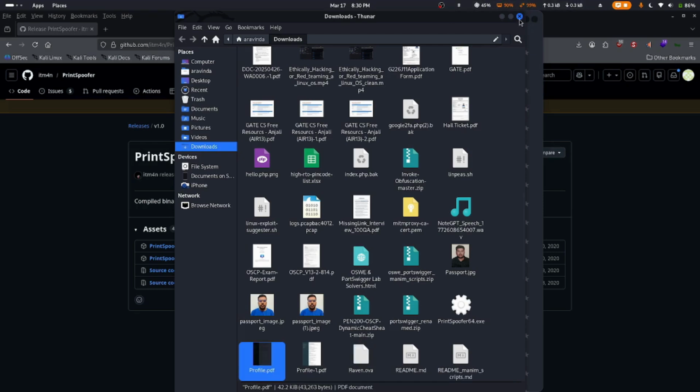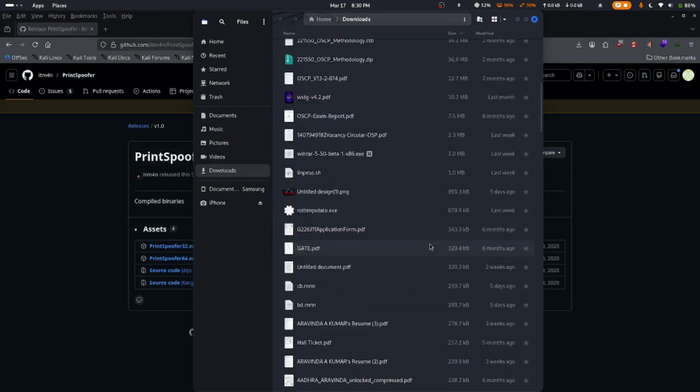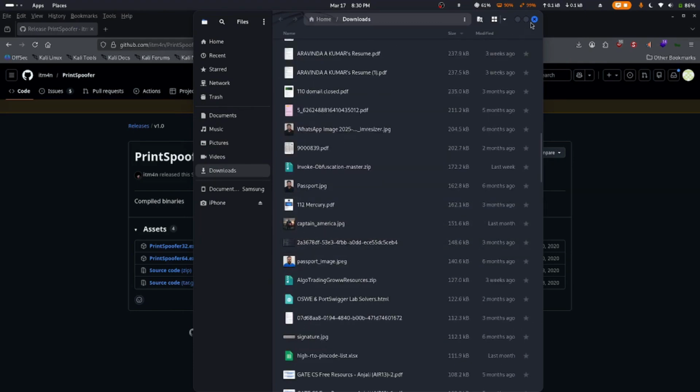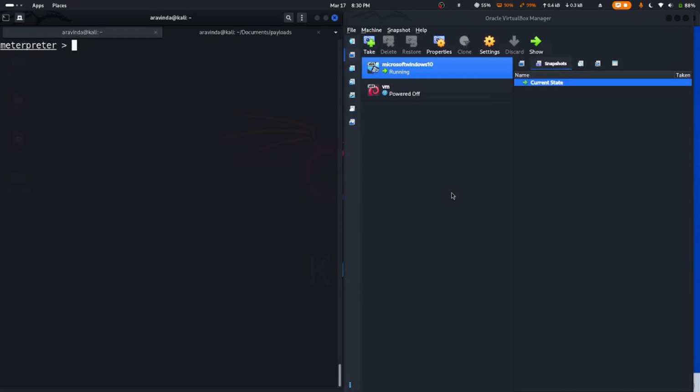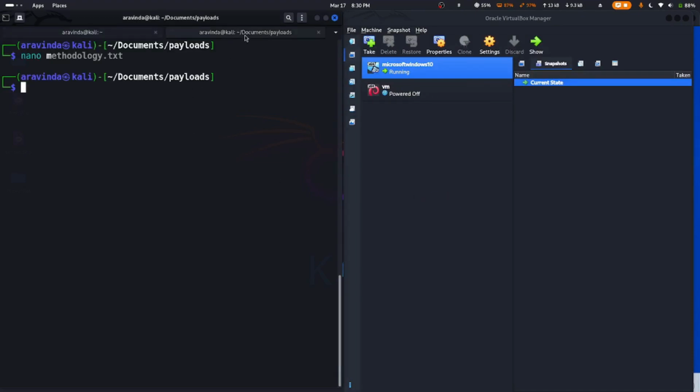Yes, let's close this window, and let's close this window also, and let's jump back to our terminal, and let's do cp. It was there in the downloads, and so copy the printspoofer.exe in downloads.